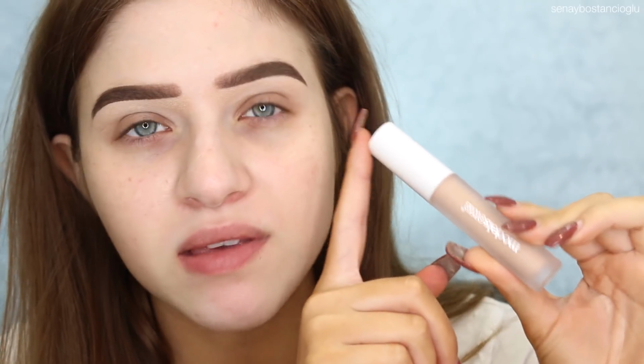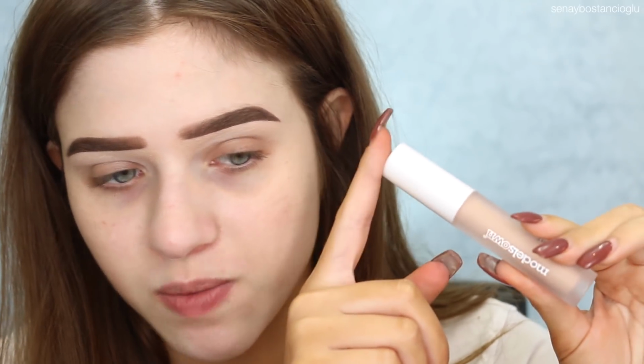Okay, so I'm going to prime my eyes. I'm going to use the Model's Own eye primer. I might mix it in with a little bit of concealer as well, just because the coverage on this is quite sheer and I like to have a full coverage base on my eye. But I'll start off with this anyway.